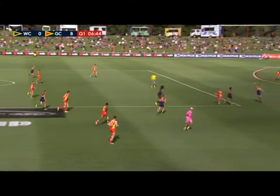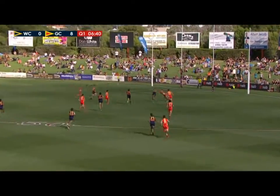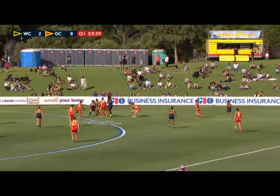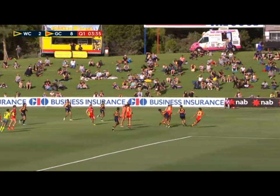Yeah, you're probably going to get a knee in the rump or the small in the back. Jetta, Lacroix, and now Ellis. Long hill, marks it forward. That was beautifully judged. Style of enthusiasm in the pre-season. Suns with a win in the opening game of the NAB Challenge over their crosstown rivals.